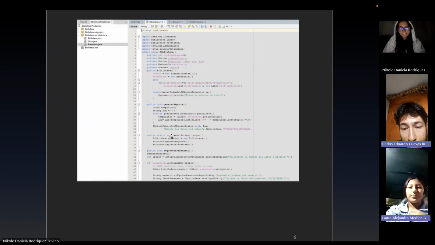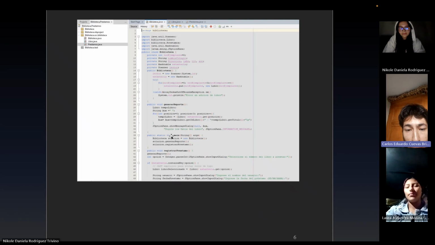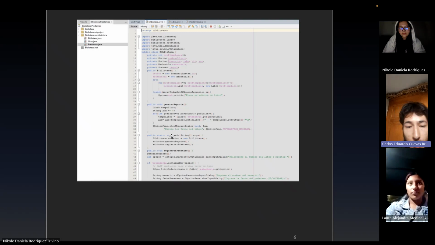And we can see the class is very simple. The only thing I did was create a string that will allow me to connect to the class and be able to give in the characters in the library class. That is the principal class of this code, of this project, and which is the class where the code itself is encoded. And I didn't see the need to use option panes because the class is very simple.